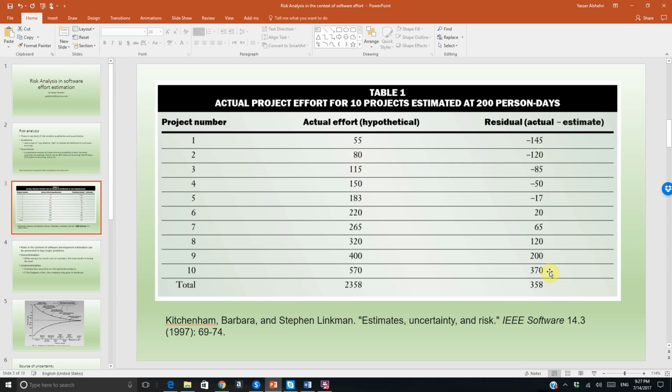And so in your model, you need to calculate this. To get the percentage, you can take the absolute value. When you get the absolute value, you get all these positive, and then you divide it by the actual effort, and you will get the deviation of the estimate, how the estimate deviates from the actual.